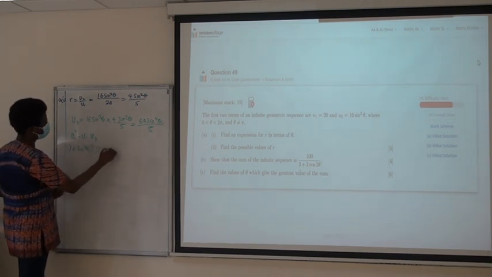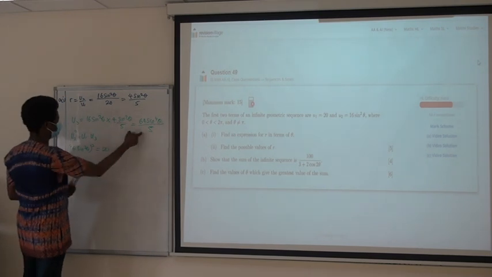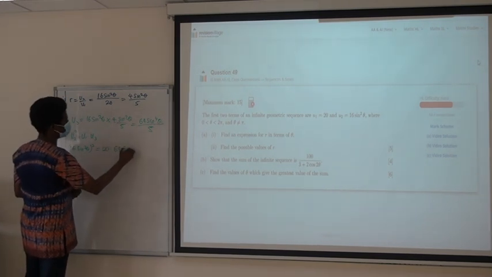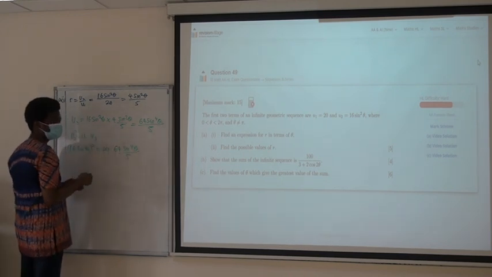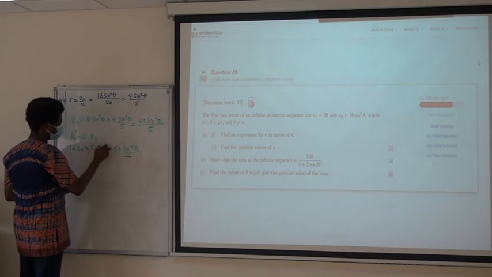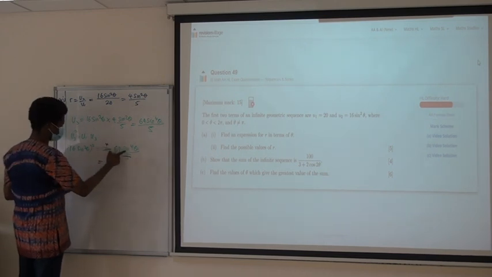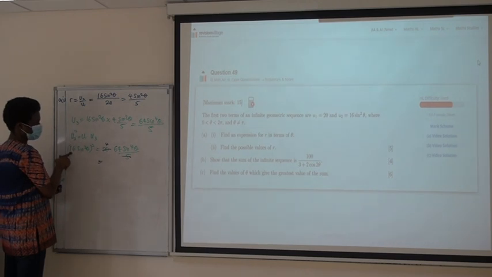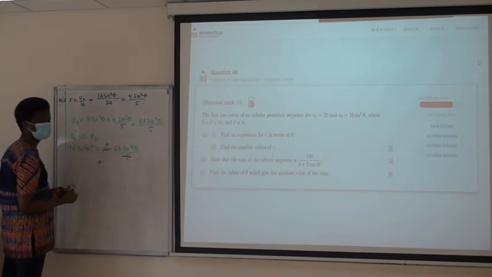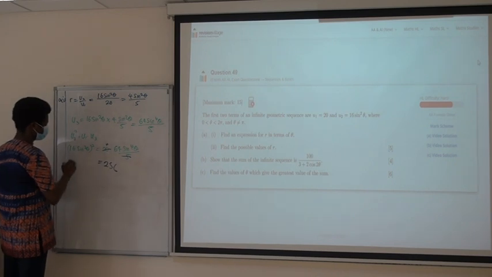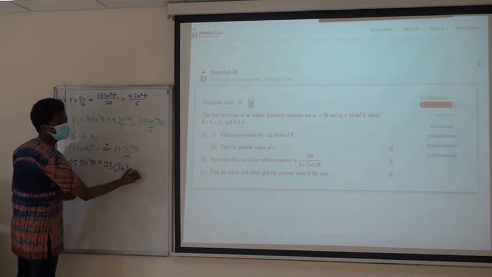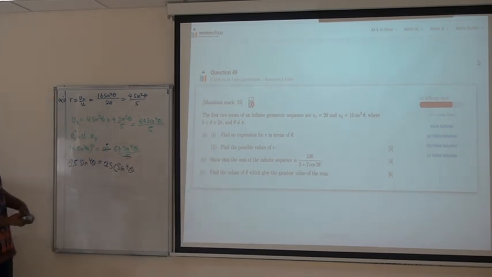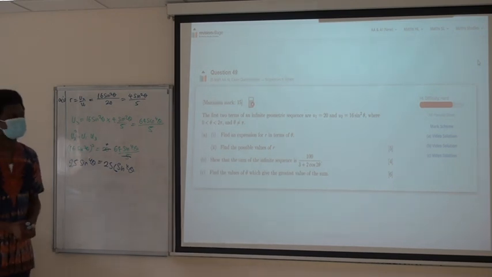U1, 20 times U3, 64 sine 4 theta. Because we actually formulated this from that, it's not going to make any difference, right? So this is sine 4, this is sine 4. 16 squared is the same as 4 times 64, I think. So that's 256. 16 squared is also 256. Sine 4 theta, sine 4 theta. Sine raised to the power 4 theta. So it doesn't really make a difference, because we actually formulated it from it. So it won't make any difference.